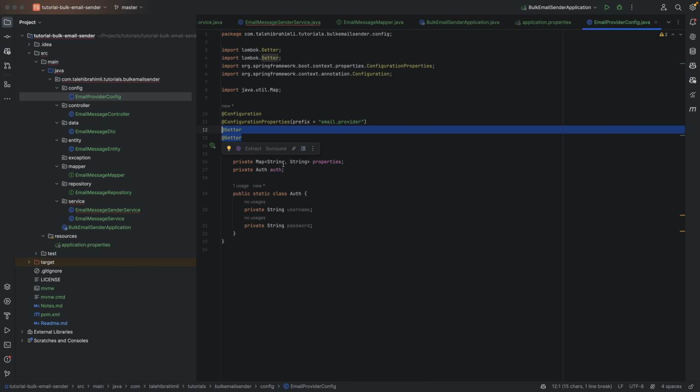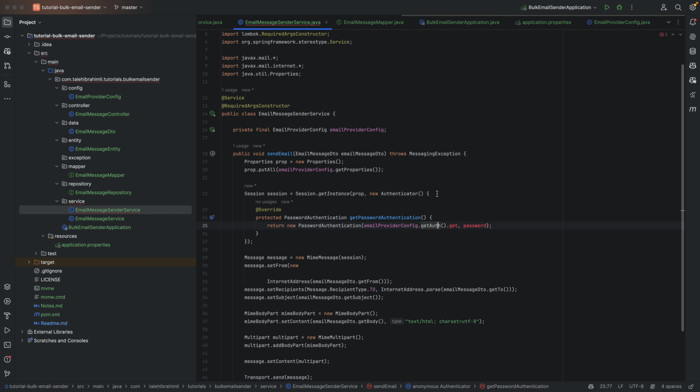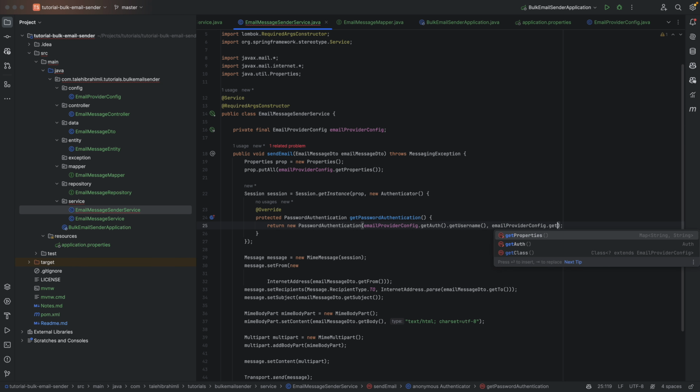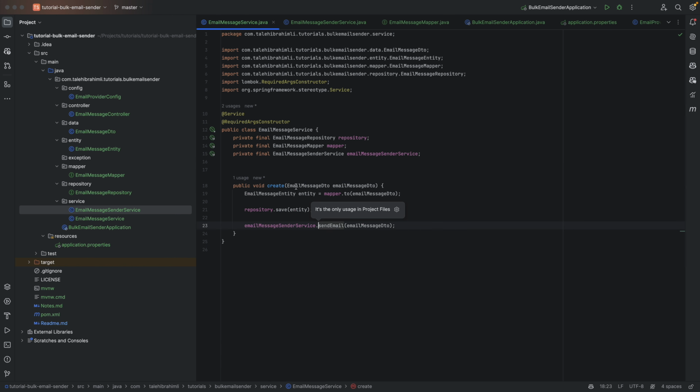I forgot adding getter and setter here, so I added them now. Yep, seems like it is ready now.